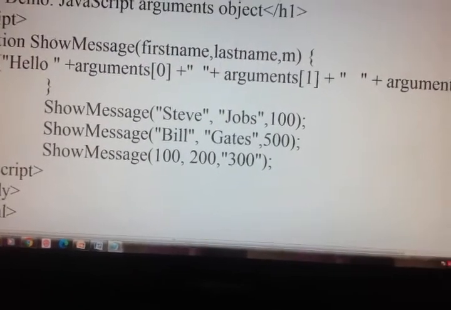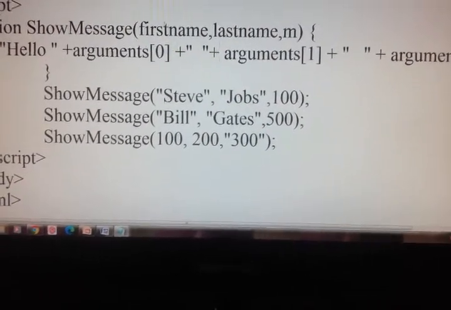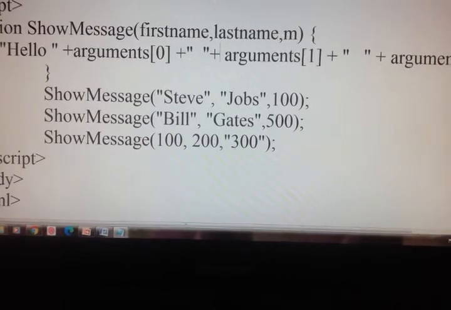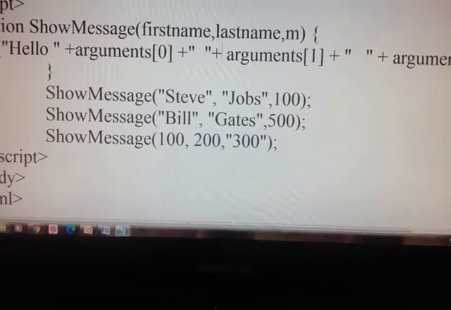Now in our function definition we have passed three parameters, and we will be using those three parameters.